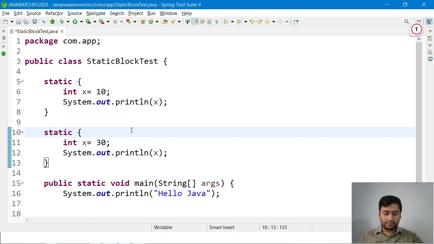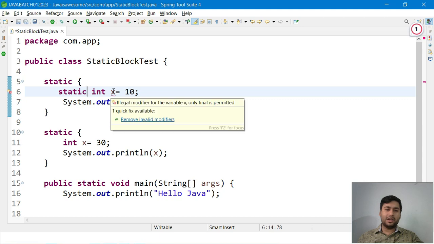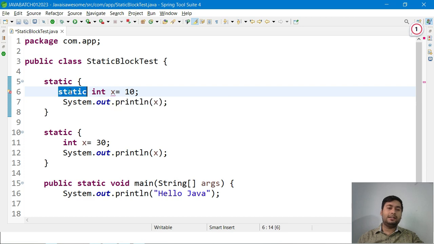Inside the static block you also can't create static variables. Here you can see if you create a static variable inside the static block, that is not possible. It says illegal modifier for the variable x, only final is permitted. So you can't declare such things inside the static block.